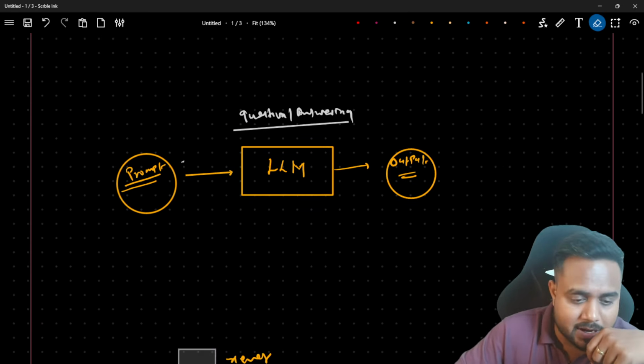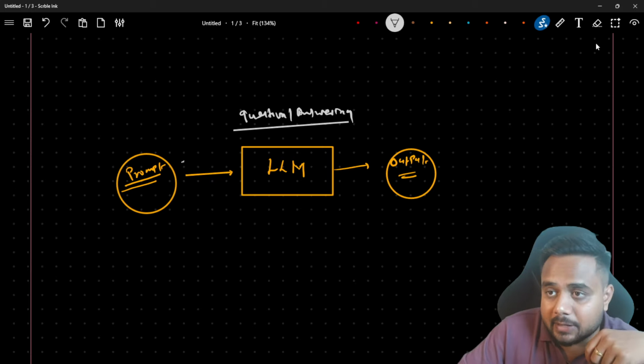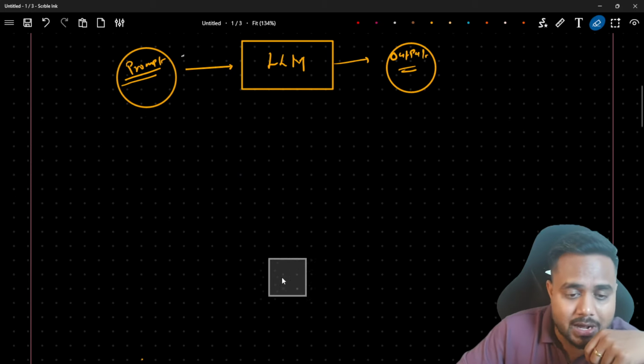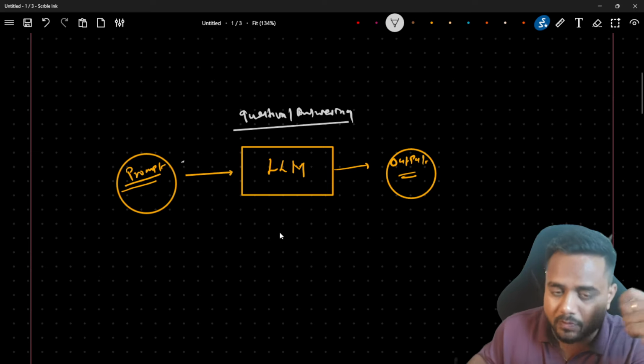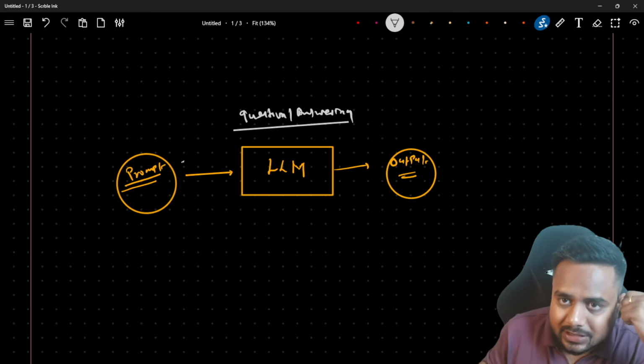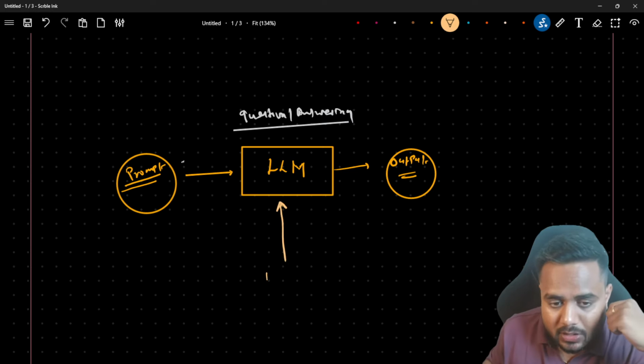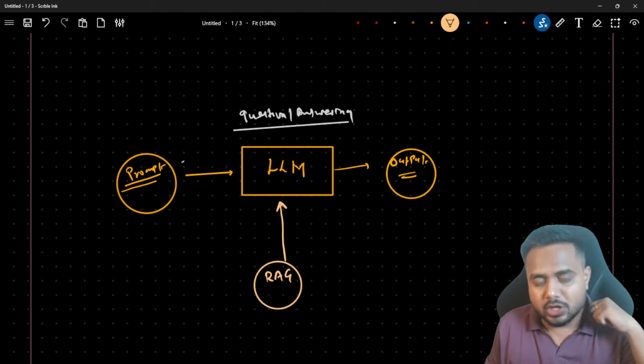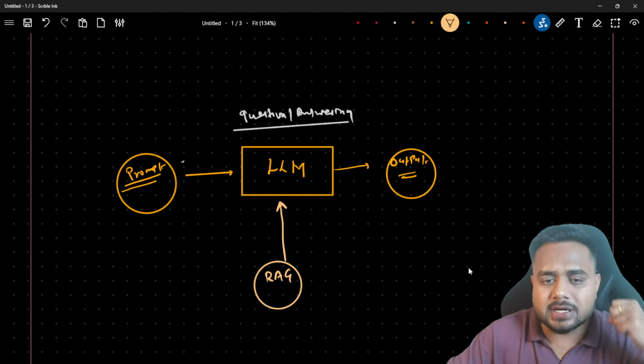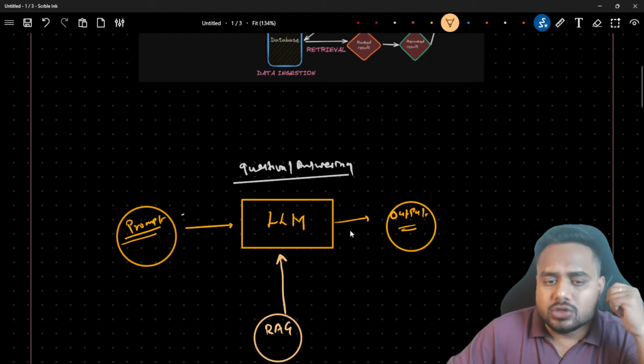Sometimes my LLM is not able to answer something. In that case, we connect this large language model with the RAG pipeline. RAG is nothing but retrieval augmented generation.